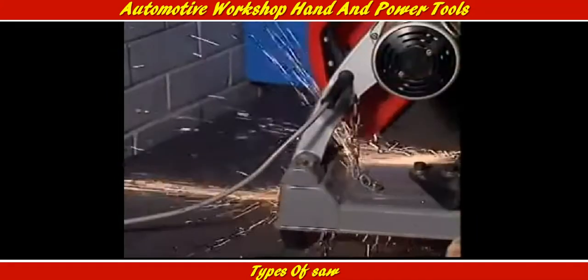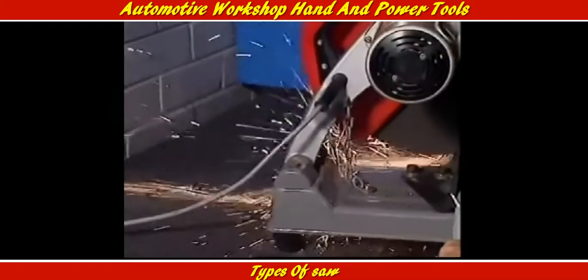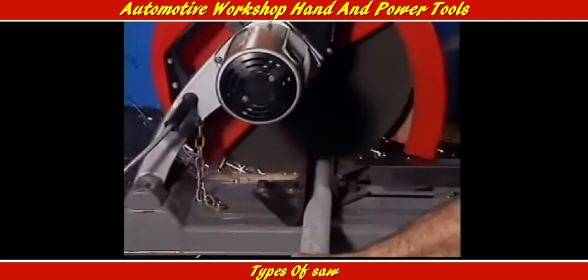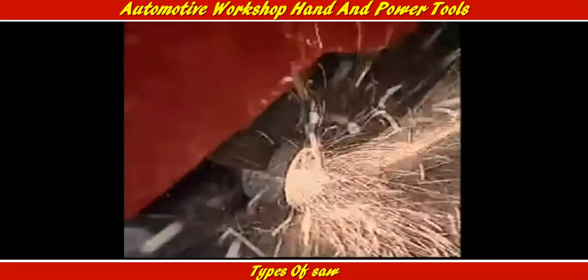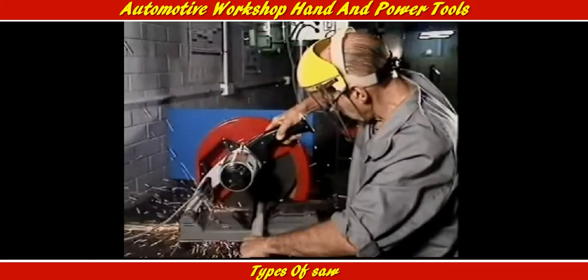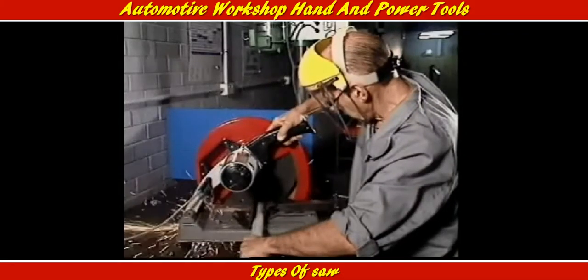The guard on the saw should be properly in place and the power cord well away from the cutting wheel. There are enough sparks flying when the saw is working without cutting through the power cord as well. The range of those sparks should be limited by a safety screen around the job.